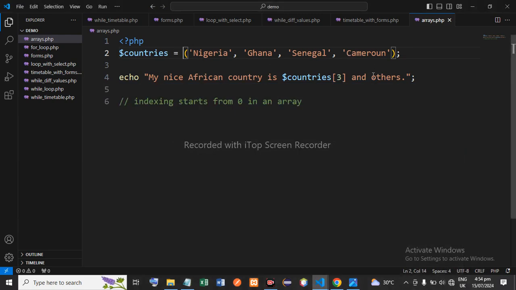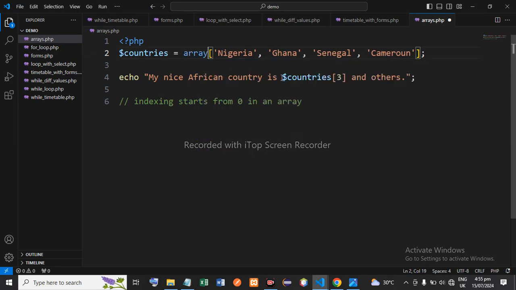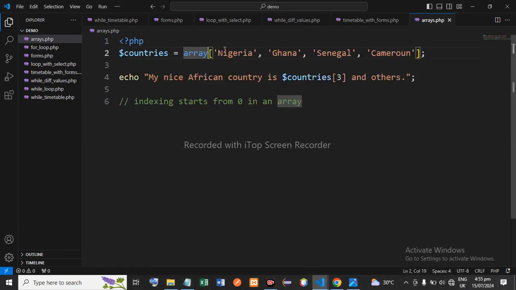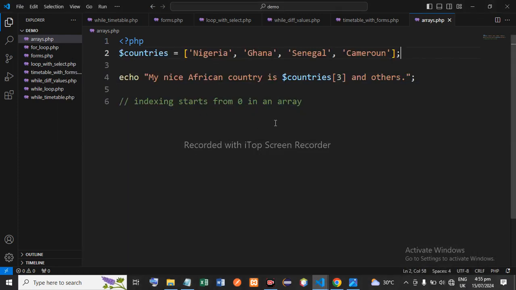If you are using these brackets, then you have to put an array name in front of it. Otherwise, you use square brackets without this. If you also add an array in front of square brackets, then you are bound to have an error. So just know what to use. If it's square brackets, no array in front, and then you leave it that way. So everything works now.